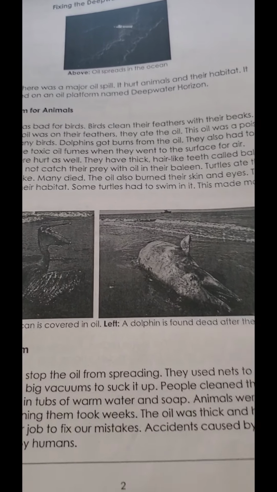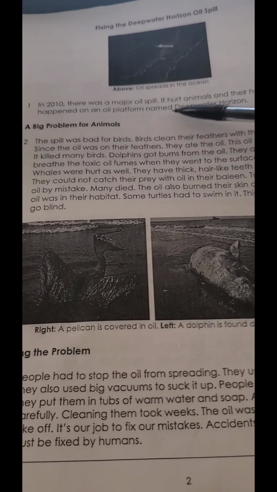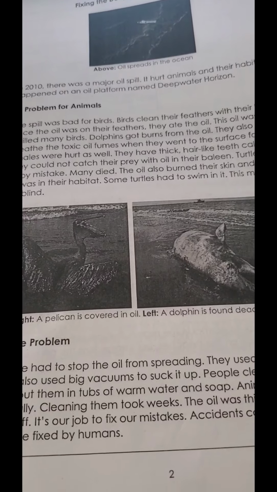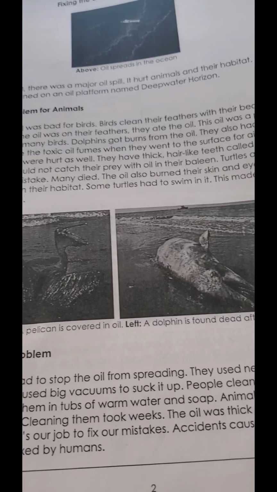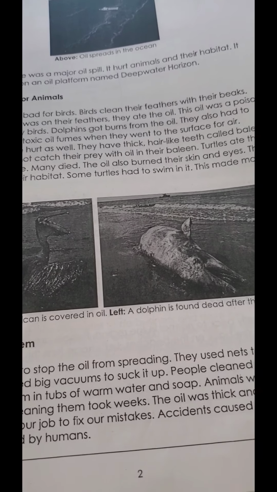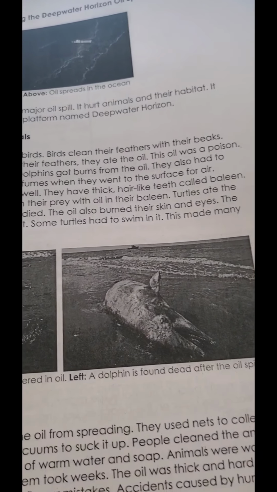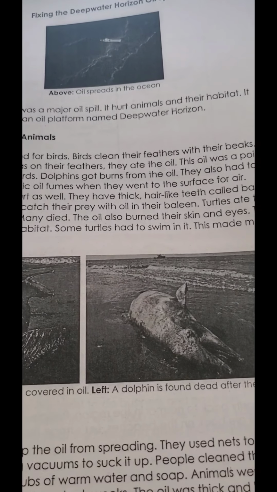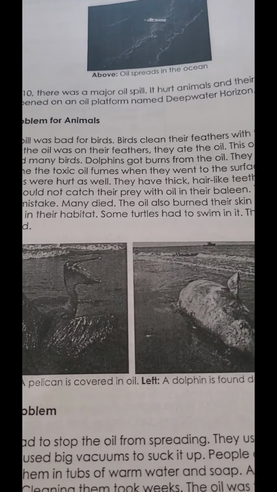So we're putting all of the pieces together. Paragraph 1 talks about where the oil spill occurred and how big it was. It was a major oil spill. Paragraph 2 talks about how it hurt the animals. And paragraph 3 talks about what people did to prevent the oil from spreading. So if we put all 3 paragraphs together, we come up with the main idea being that the Deepwater Horizon oil spill was a major oil spill that hurt and killed many animals, but people helped fix the problem by collecting the oil and cleaning animals. Again, we put all 3 main ideas together into one to create the main idea of the whole passage.